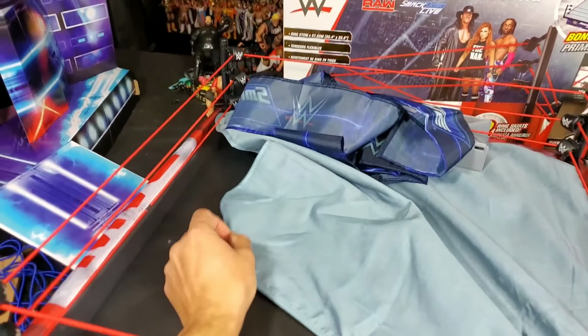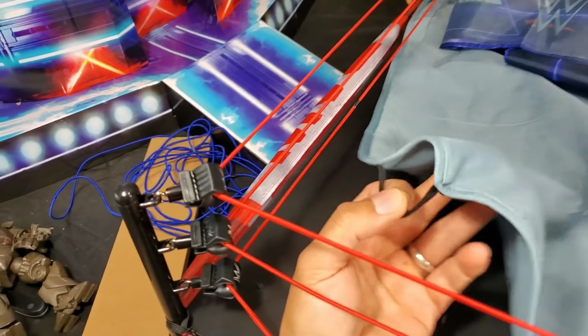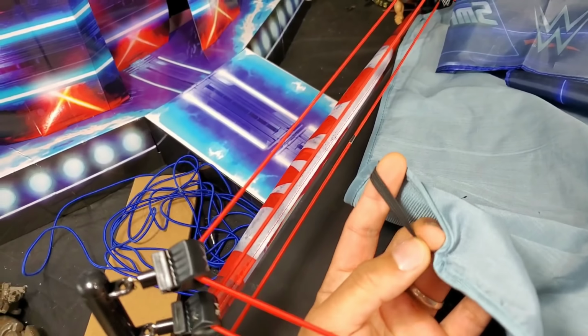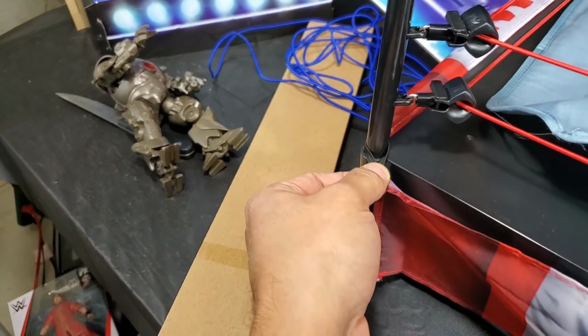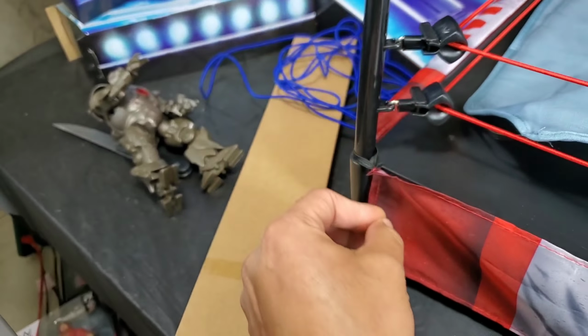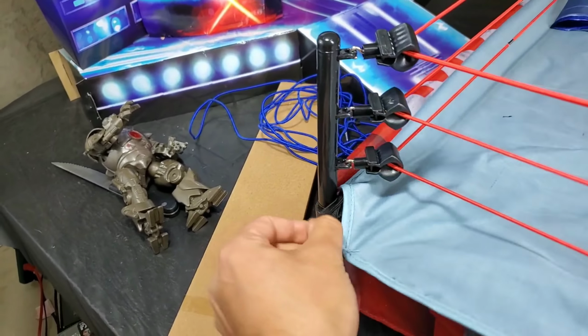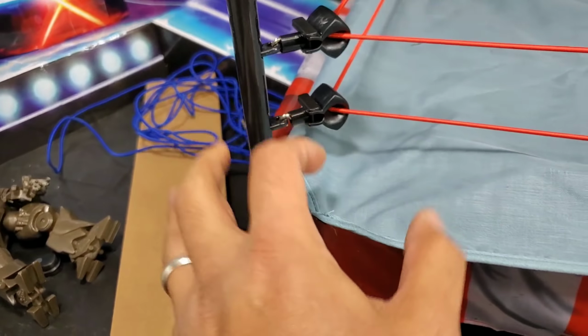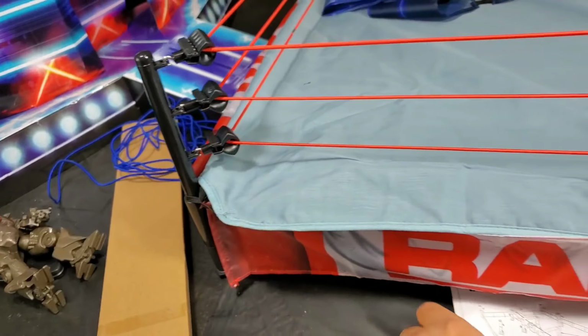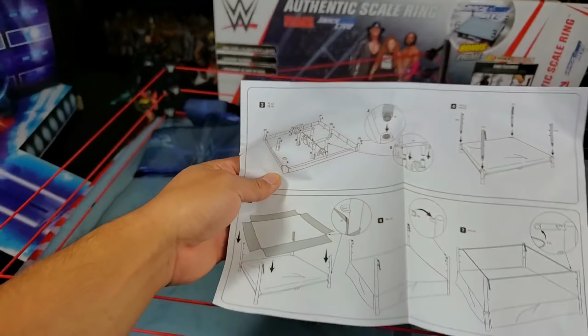And then this piece right here, you can see how it all comes up, how it all comes undone. You got a little rubber band piece that goes underneath the turnbuckle, and that kind of goes the same for the apron. So when you pull that in there, you insert it, and that's what holds it together. So it's a good thing that it came undone, so you could see how this piece right here, how that came to be.